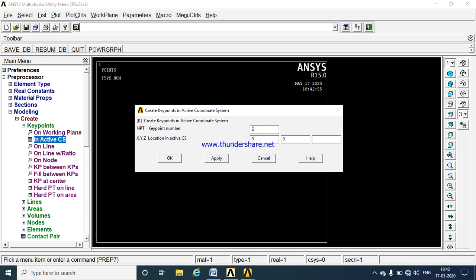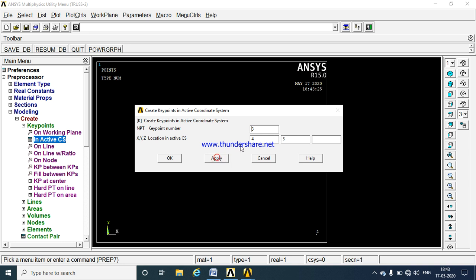The second key point is at a distance of 4 meter from key point 1 in x direction, and in y direction it is 0. Similarly, the third key point is at a distance of 4 meter in x direction from key point 1 and at a distance of 3 meters in vertical direction.